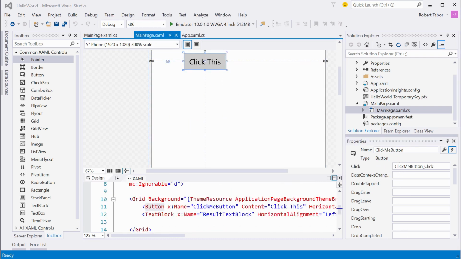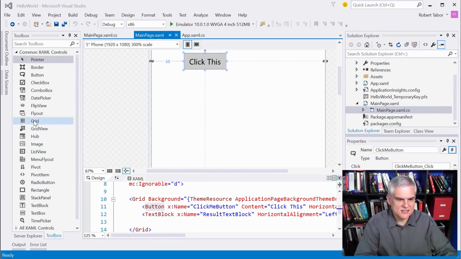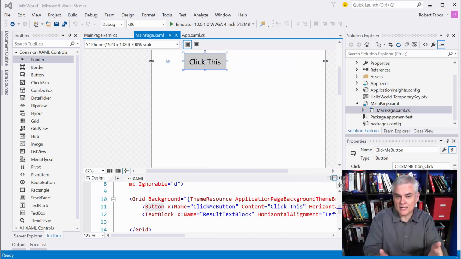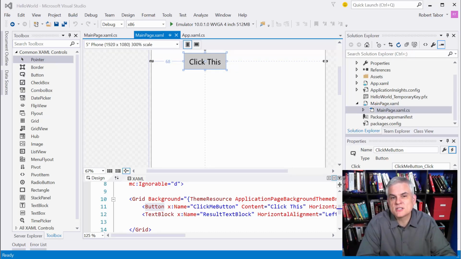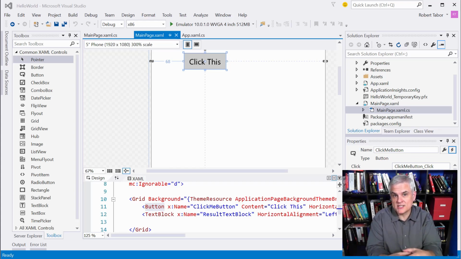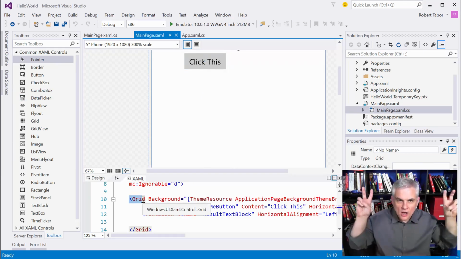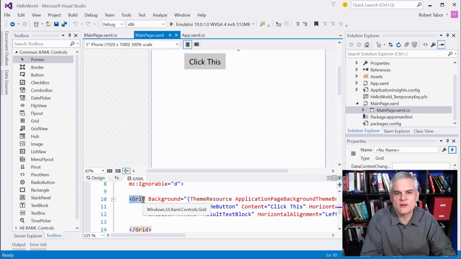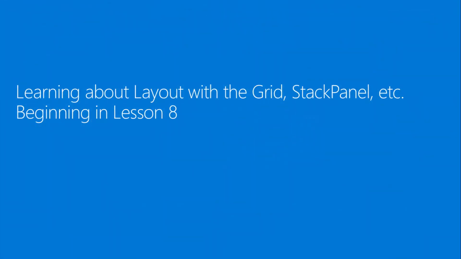Okay. Now, obviously the toolbox has dozens of other controls. There are simple controls, input controls like the button and like a text box. There are display controls like the text block that we used. There are input selection controls like drop-down list boxes, or like the date control where we can select dates and times. There are grids that can be used to display data. There are grids and other layout controls that can be used to help us to position controls in our application. You can see that there's actually a grid that came automatically out of the box whenever we started building our user interface. We'll talk about these in a little bit more depth a little bit later.